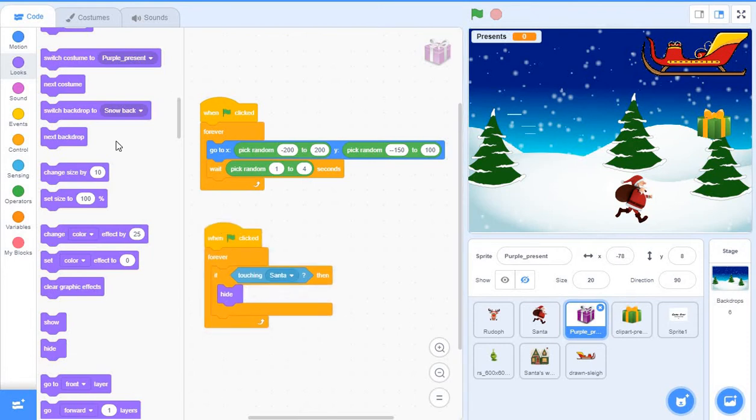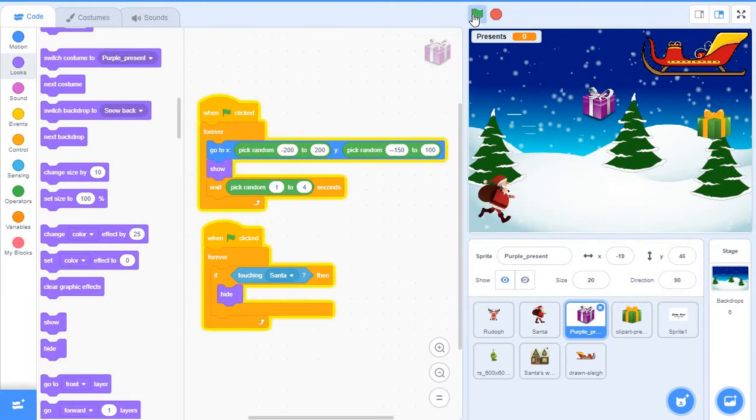So what I want to do now is set it to show. So again, that's going to be inside looks, at the bottom. I want it, after it goes to the next random location, to show. So now it should allow me to, it's just a bit too high. Again, it's a bit too high, can't get it. So you can see now it's disappeared, and it should hopefully appear. Now it's working fine, so it's appearing in another place on the screen. That's great. So the purple one is working the way that I want.